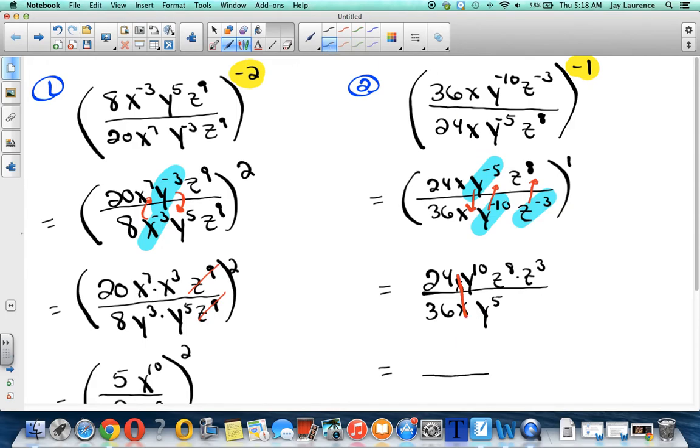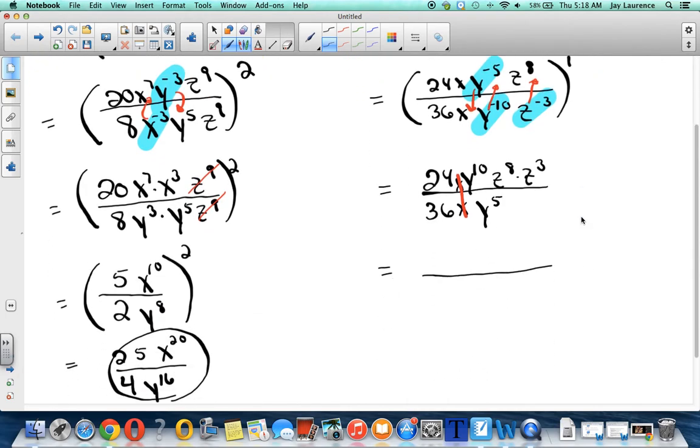Okay, so let's simplify 24/36. Remember, find the greatest common factor. So many of you start at 2. You're starting at the wrong end. Start at 24. 24 does not go into 36. 2 and 12. Does 12 go into 36? It sure does. 12 is the GCF. So many of you just grab 2 or 3 or 6 or something comfortable. Start at the high end and work your way down.